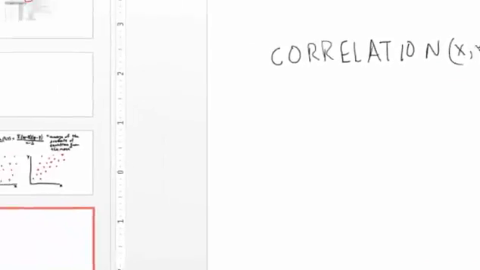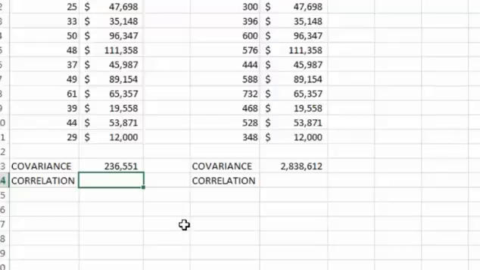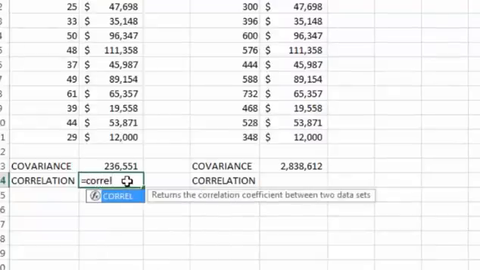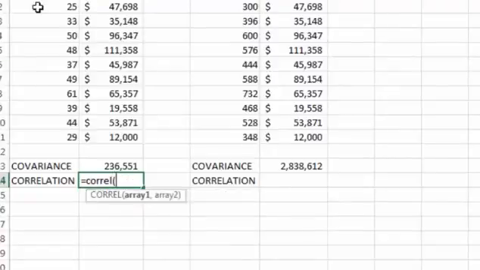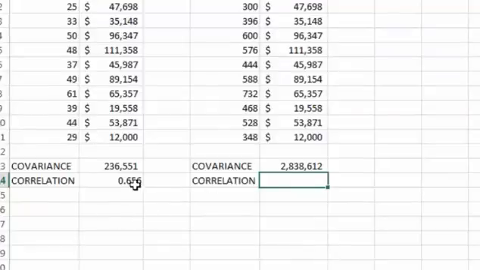Let me go back to my Excel book here, and now we'll calculate correlations, and I'll just show you how this works. Okay, so now when I've got age in years and income with the smaller covariance, let's see what the correlation is. Equals CORREL, array 1, comma, array 2, enter, 0.655. Let's get rid of some decimal points there. That's pretty clunky. We can take it down to maybe 3. Okay, so the correlation is 0.656.